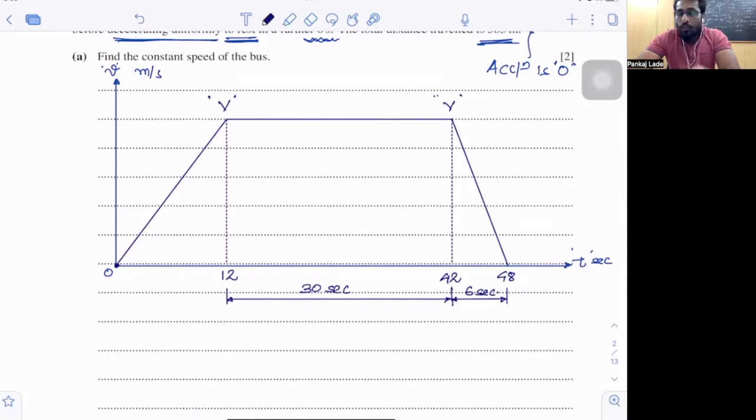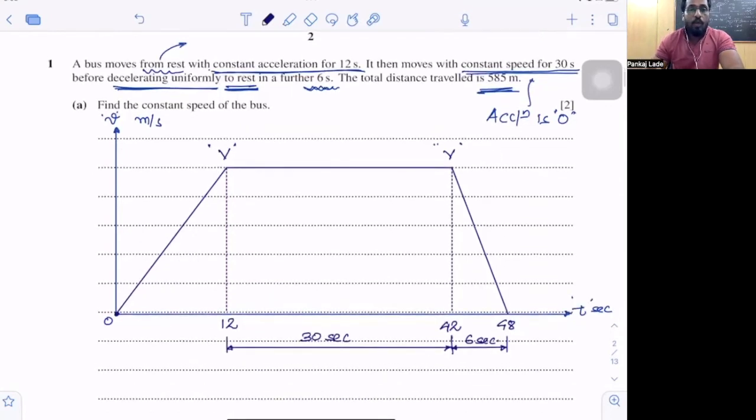Now you can see that when the acceleration was uniform, velocity is always linear. Okay, so this one concept of velocity time diagram, or I can say the motion curves, must be remembered. If you're not aware of this, make a note of this. If the acceleration is constant, then the velocity will be linear. If it is accelerating, it will be linearly increasing. If it is deaccelerating, the velocity will be decreasing. Okay, now the question now says find the constant speed of the bus. So I need to find v.